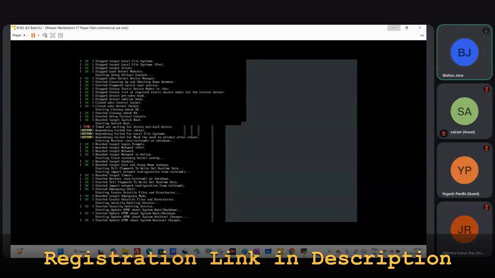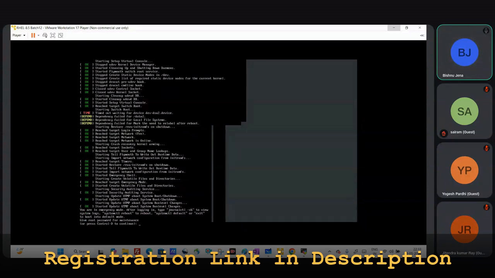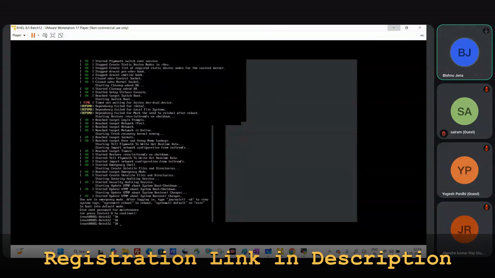You can see the dependency for data2 is giving an error, and here it says give the root password for maintenance. That means the server did not start properly. Here we have to use the root user's password. Sometimes it is also called the Control-D error. Give the root password. Now I am able to log into the server in maintenance mode.